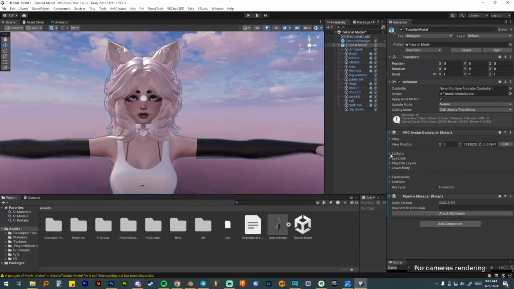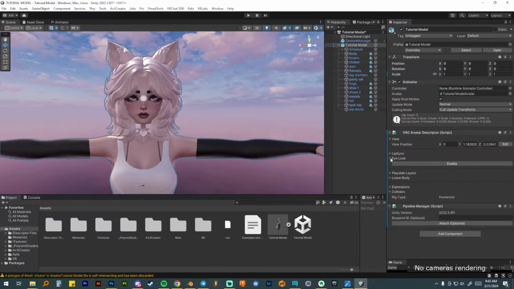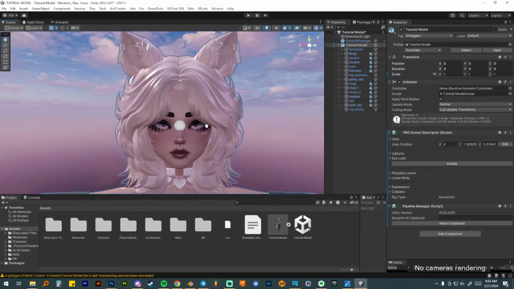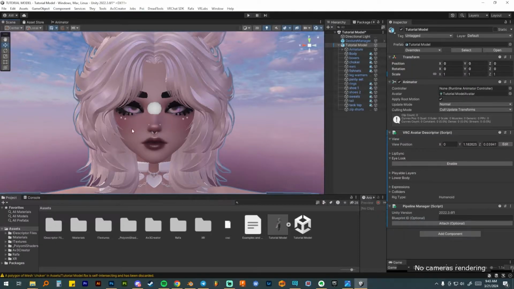One click, easy peasy. So now we're going to set up our eye look. So this will make sure that your eyes move around, they look up and down. We also set up our eye look in Blender, so if you set it all up correctly, this should also be very easy. So just try and disregard that the materials look a little bit funny. We're going to be coming back around to those, but right now we're just going to ignore that and we're going to go straight to enable the eye look.